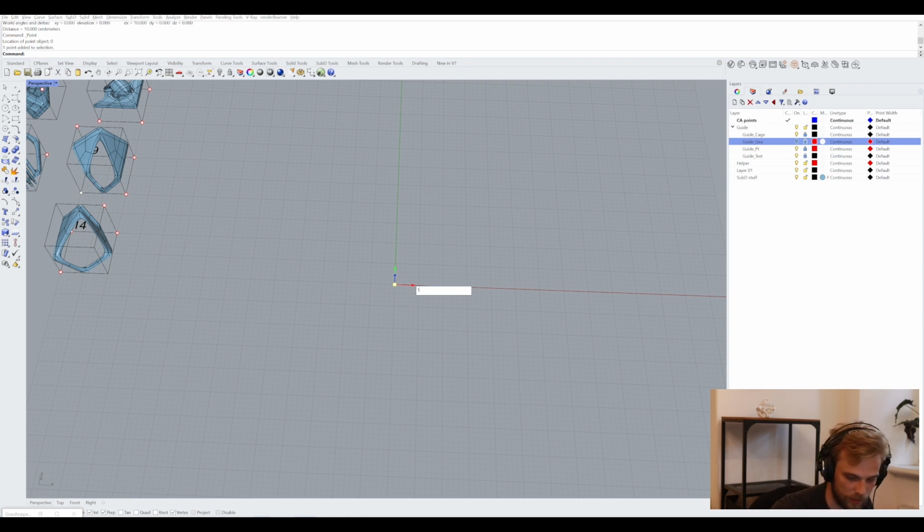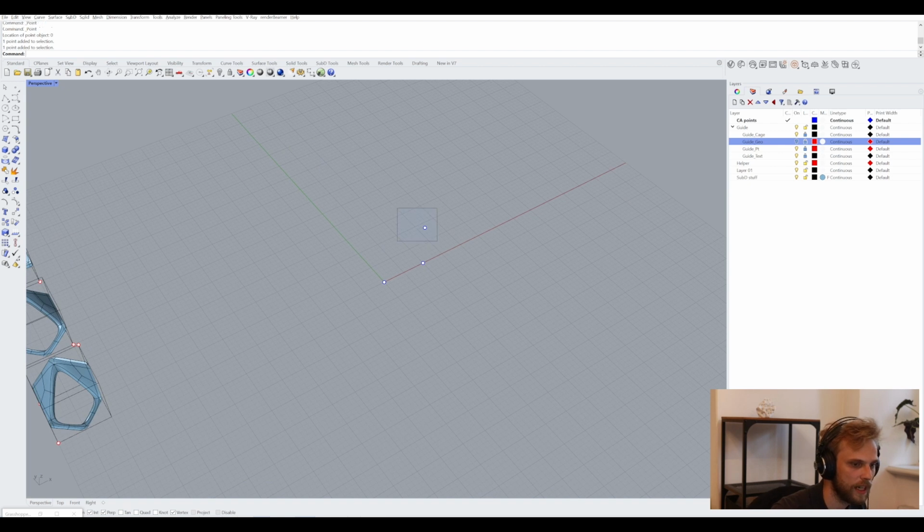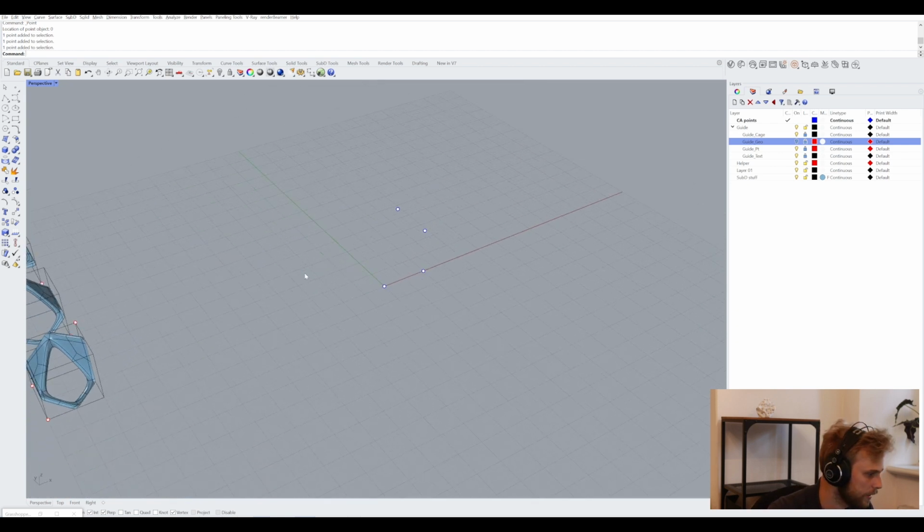So let's say 10, then upwards by 10, and then to the right by 10. The points in the point cloud were always anchored on the corners of the voxels. That's very important, the step size is very important. So a constant step size of 10.